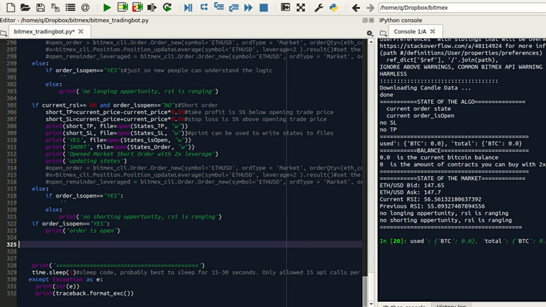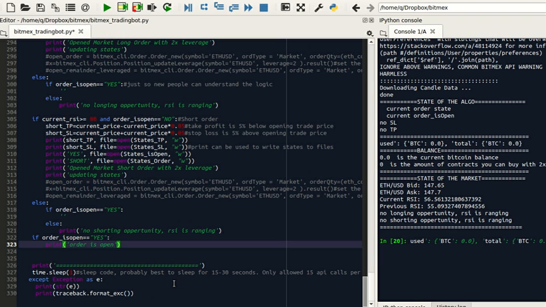All right, lastly, with the video, I want to go over the API calls per minute. This is, once again, a very important specific thing to talk about with the algorithm. We want to set the sleep to at least 15, because we have a certain amount of API calls per minute, and you will get IP blocked for a period of 4 hours if you exceed the expected API calls, which is very scary as an algo trader, because you can't even log in and change your trades or anything in real time. So it's very important that you have a sleep, or else BitMEX will boot you off and you'll have a bad day in trading.